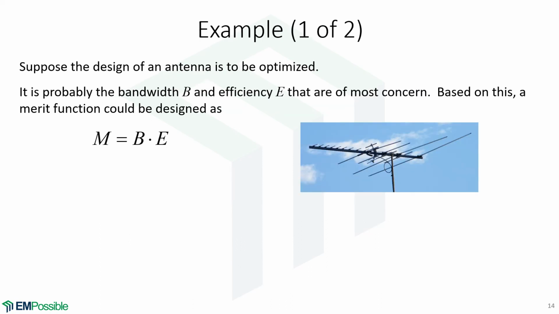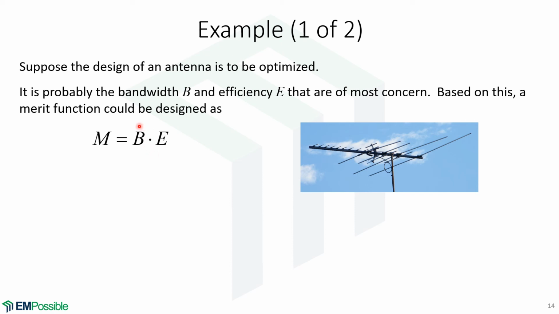One thing I can do for you is an example, and this is actually something from one of my past lives when I was working for Harris Corporation, and we had antennas that we wanted to optimize. And this is back in the 1990s when these types of genetic algorithms were new. And I was looking for a merit function or cost function to optimize an antenna. So when it comes to antennas, very often you want them to be wideband. So bandwidth was a consideration. And we want them very efficient.